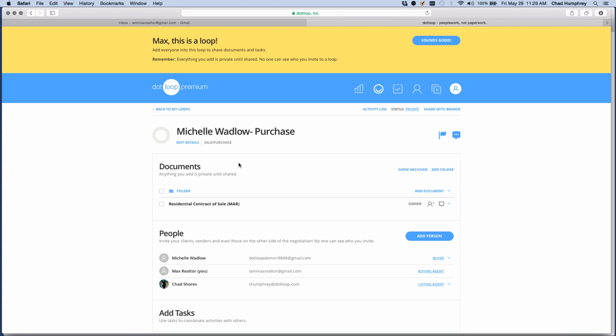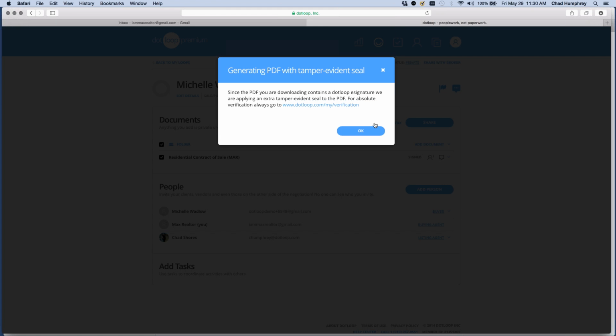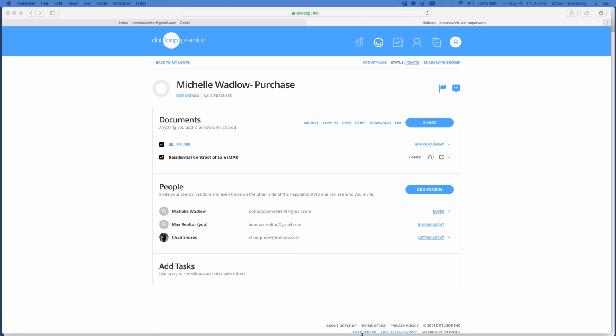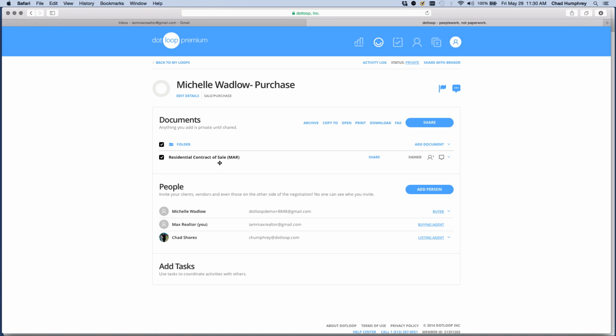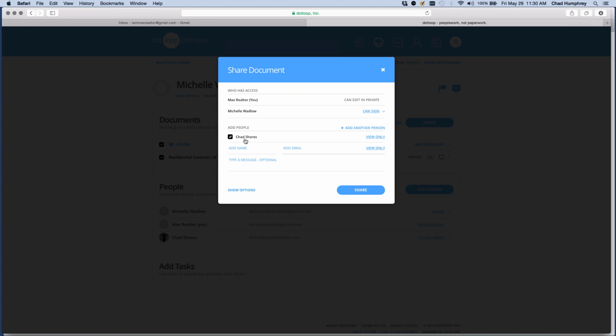Okay, so your client has signed the document, and now what you want to do is send this offer over to the other agent. Now, because the other agent was a DotLoop user, because you found the property searchable, I can just share right within DotLoop. Let's select this just for a second and download this to a PDF. And I'll also show you what would happen if somebody just emailed you this offer, as if they did an offer on another system and their client signed it, how you could work with that as well. So for right now, we're going to make an offer on this property. So we're going to share the document with the listing agent.